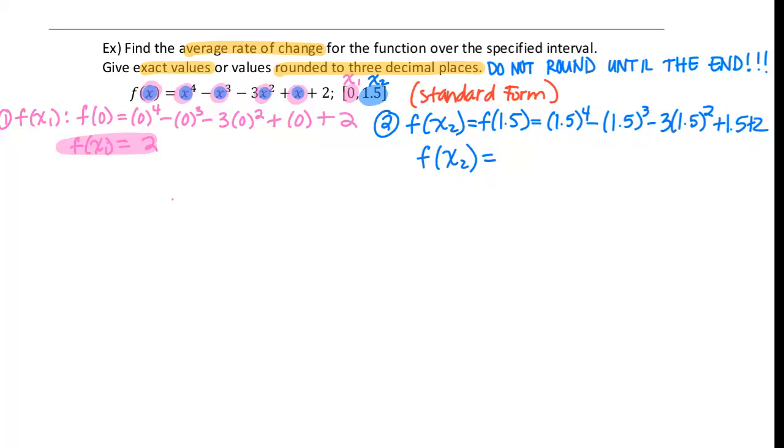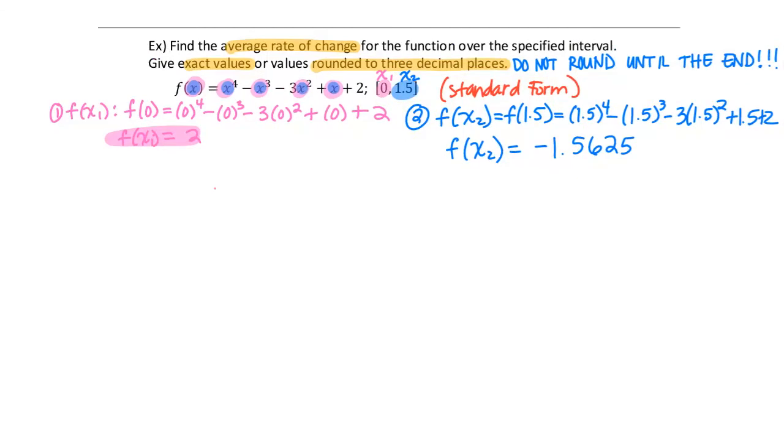Okay? And then you guys should all be trying this on your calculator, and then I'll be walking around to check your calculator. All right, so you guys should have had like negative 1.5625, right? Did you guys all get that answer? Okay. So now that I have that, I know I'm going to need it again, so I'm going to highlight this one. So I'm going to now plug in my equation.